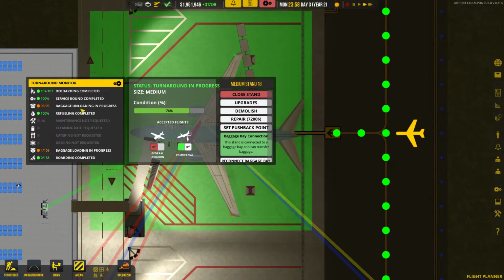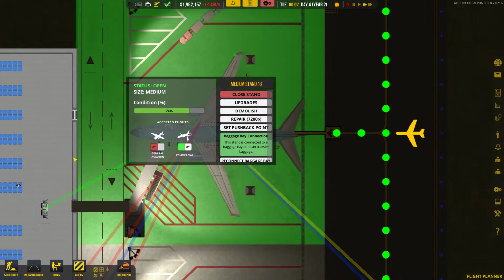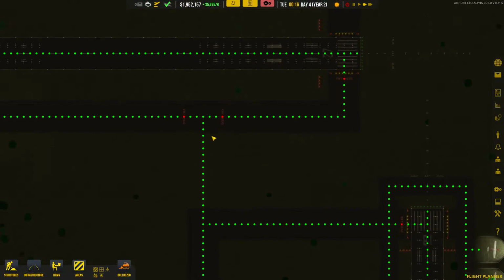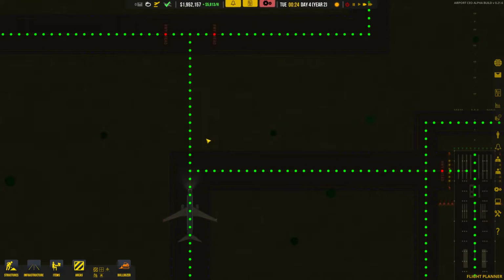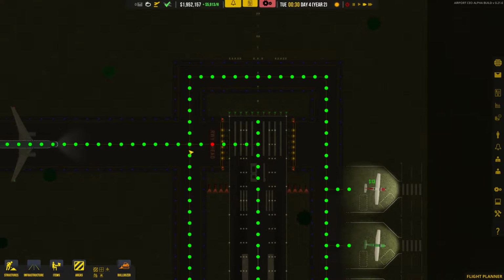So baggage unloading has taken place, baggage loading is occurring, and boarding is active, it says. Oh no, it's late. So it's fine. Hopefully tomorrow morning, the first arriving flights tomorrow morning should be much better, I think. That is the plan. Oh, making use of the other runway now.